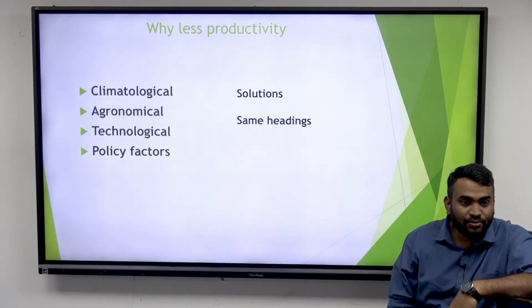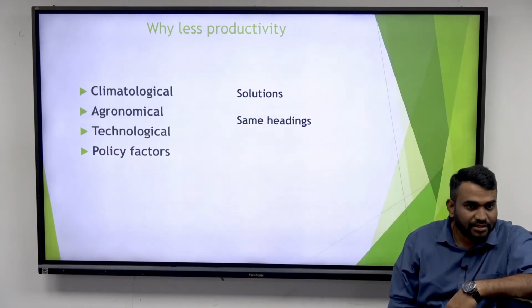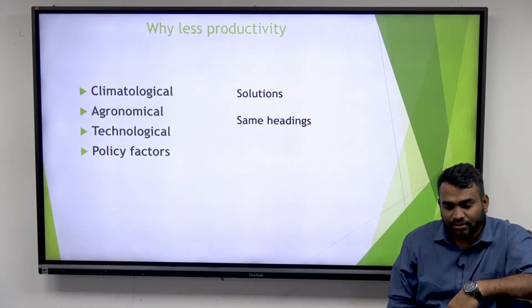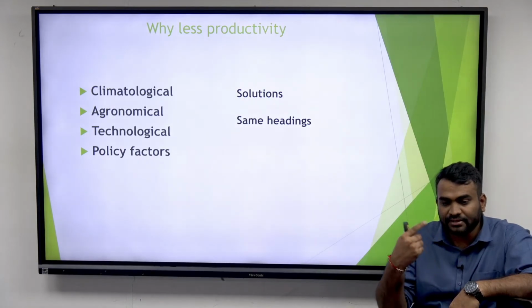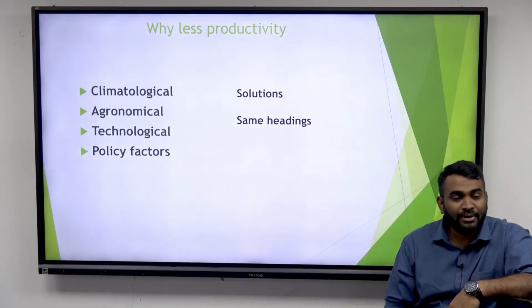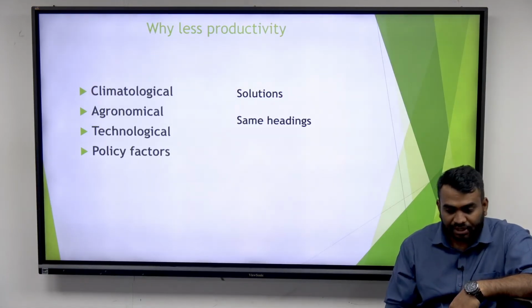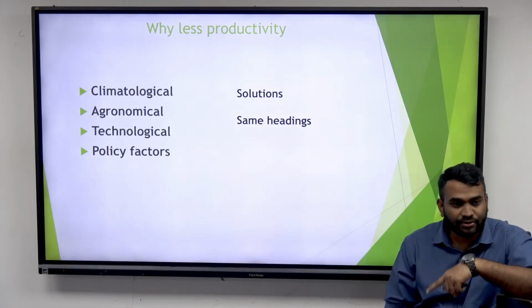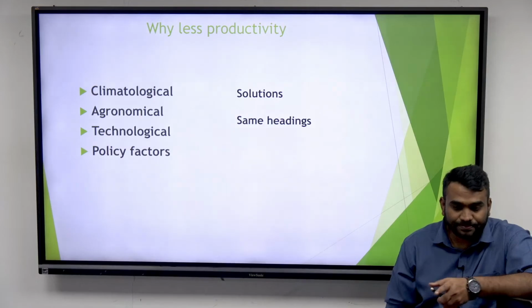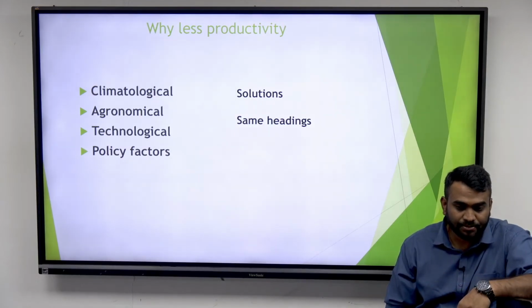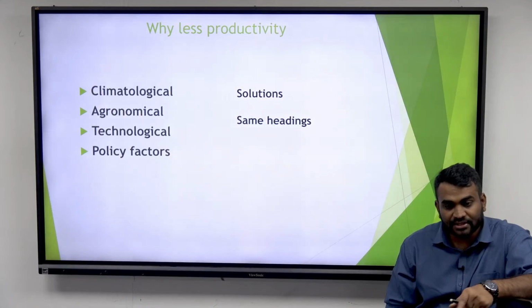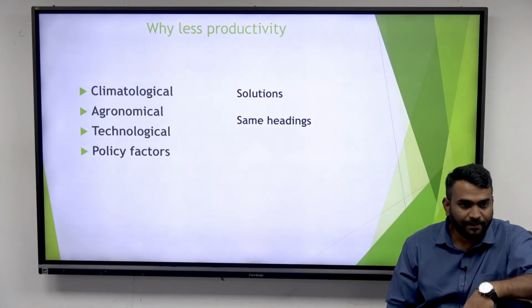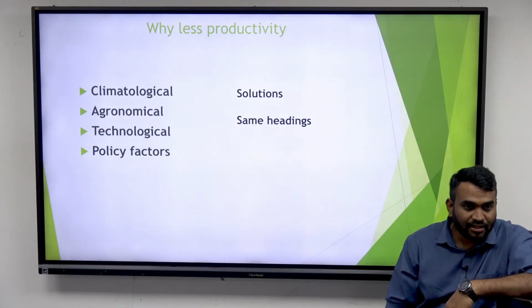For example, climatological, can we go for protected cultivation? So there it doesn't matter, correct? Or else, for example, growing crops according to the season. Because here what we are trying to do is year-round cultivation. In that sense, we'll be increasing fertilizer application, or increasing chemical application, could be pesticide or herbicide, because it is the off season. So that is also one of the solutions we can give, cultivating according to the season. Agronomical, adopting these technologies or modified forms, for example, SRI method, System of Rice Intensification, DSR, direct seeded rice, and also something called System of Wheat Intensification, SWI. So today we will discuss that also. All those things we can say under agronomical as solutions.